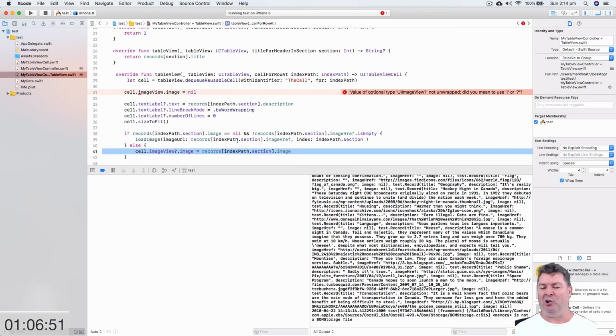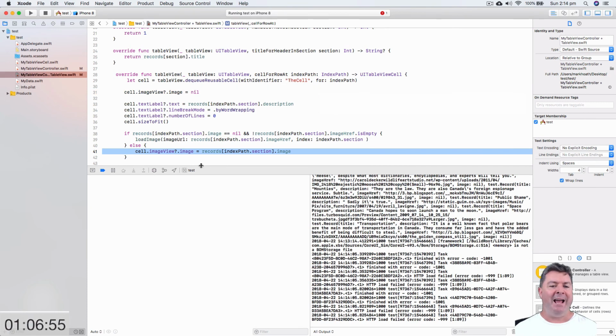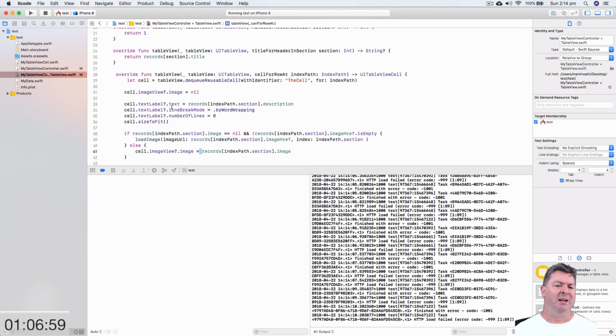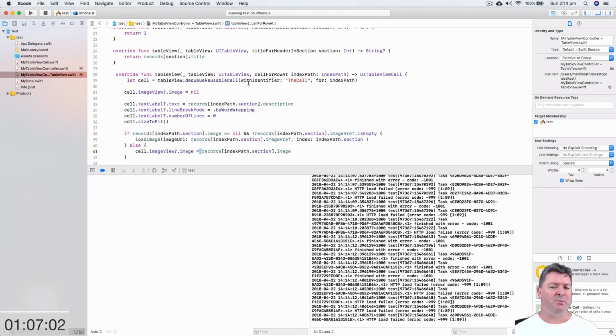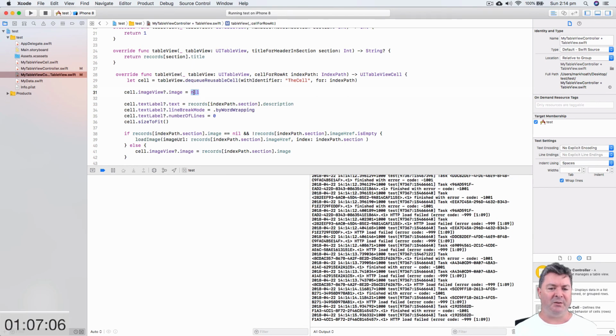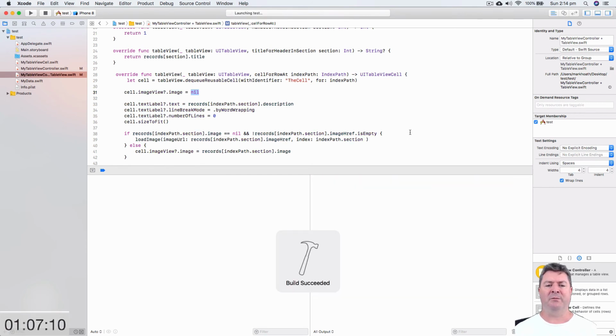Now, that's like lightning fast. So if we already have the image and we're just moving it up or whatever, then that's all cool. But if we're replacing the image because it's been dequeued, well, we're going to be setting it to nil and it'll disappear. So let's have a look at that. That should fix that little problem.